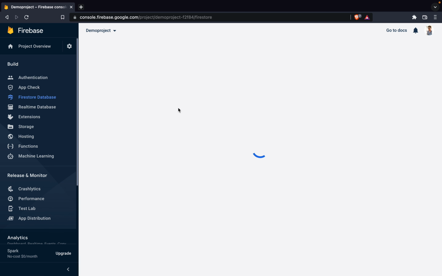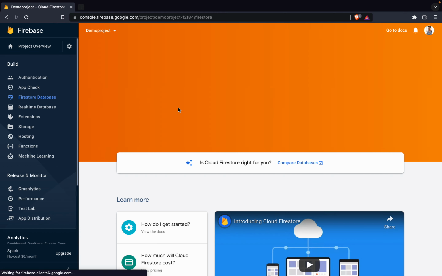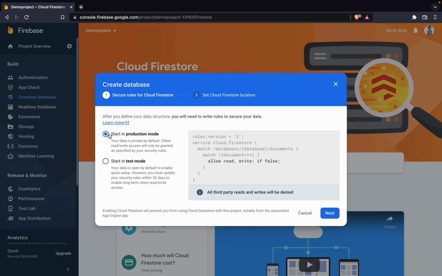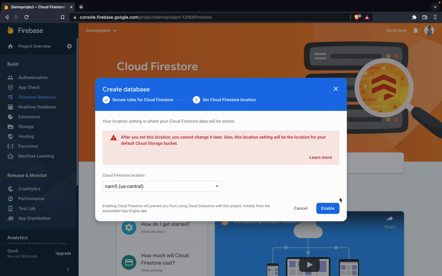Firestore database is a kind of real-time database. If we use this database, then the data which is fetched from Firestore and displayed in your app can be changed in real time on the application. If you add any extra field or change the data in the database, then without reloading the page, that data will be reflected in the web application. If you want to start with this, just create the database in production mode or test mode, it is your choice. Click on next.